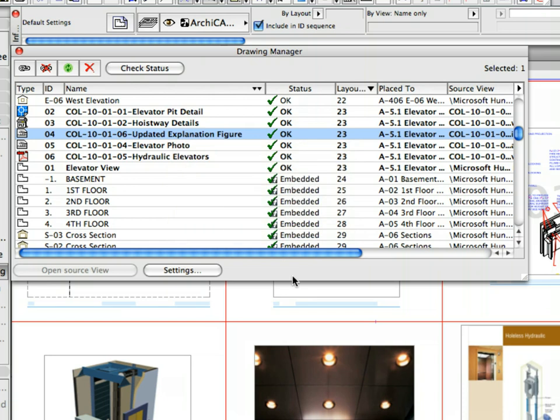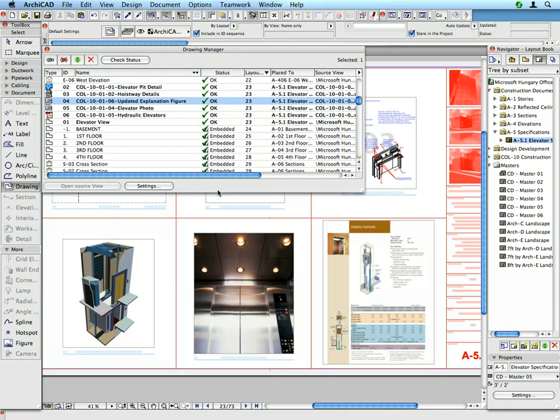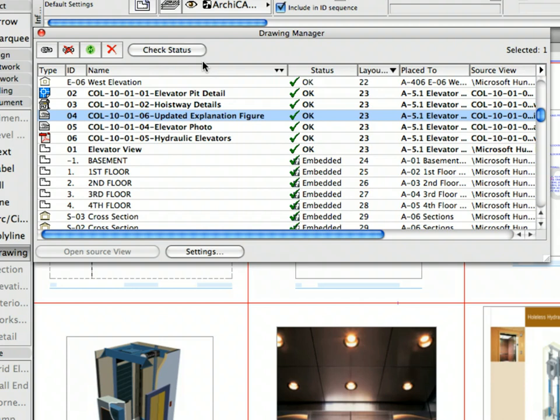Relinking an existing project hotlink to a new content source can be useful if you wish to keep all the previously defined drawing settings and drawing positions in the project, such as drawing title, scale, and so on, but you wish to change drawing content. Let's see how we can embed a drawing to the project, breaking the link with the source file.